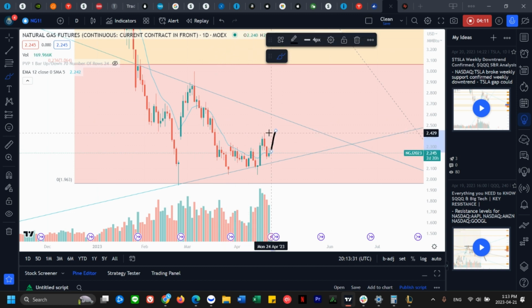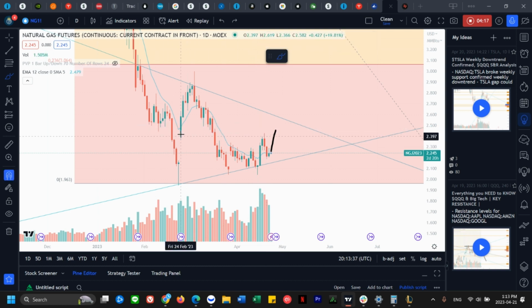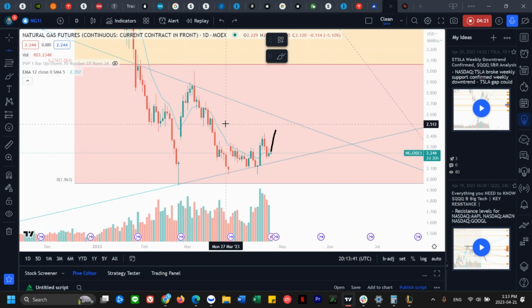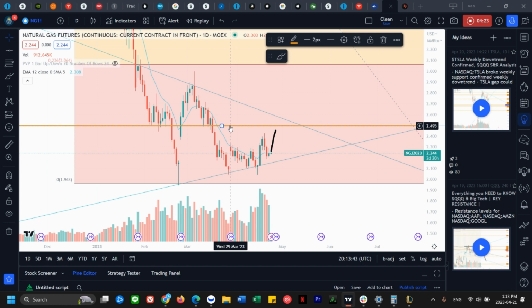So if we do confirm a daily uptrend, then this is the next level I'm looking at. You can see all right here. Let's make a line for you guys around here, roughly around two and a half. You can see we're trading there as a support. You can see all this consolidation, all this cluster here, and 2.5 here was support. It was bouncing off here as well. So now we are under it. When we're under it, it's going to act as a resistance.